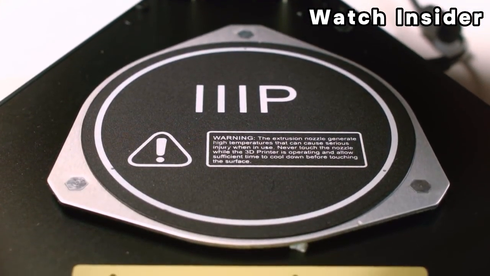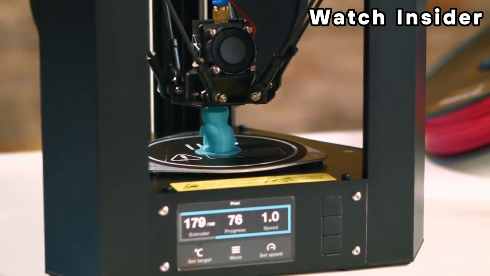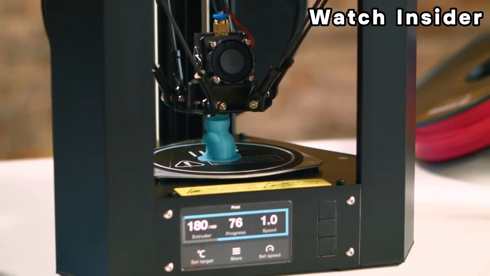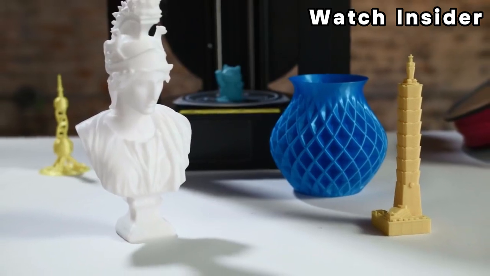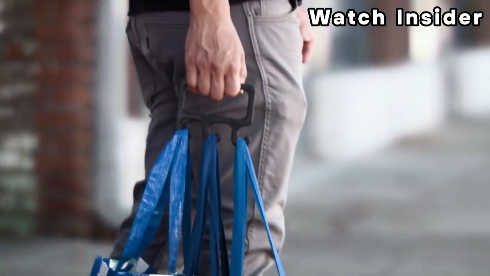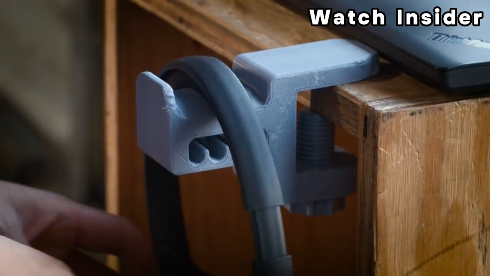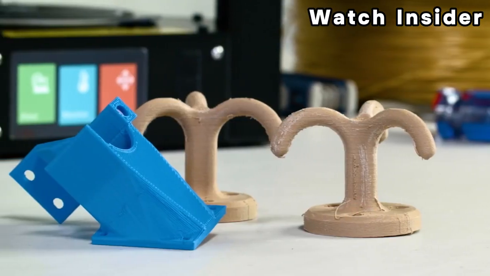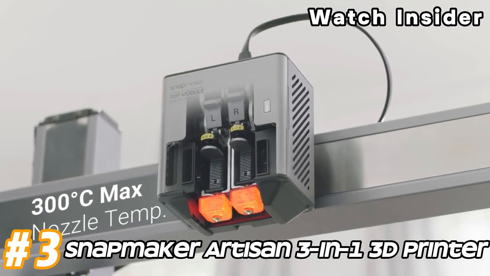It can print with a variety of filament materials including PLA, ABS, PETG, and more, offering versatility for different applications and projects. The printer often runs on open-source firmware, providing users with the flexibility to customize settings and upgrade firmware. The Monoprice Mini Delta V2 is known for its affordability, making it a popular choice for beginners and hobbyists looking to get started with 3D printing without breaking the bank.